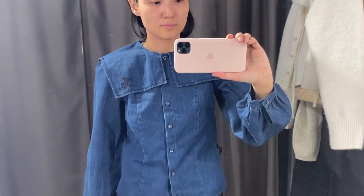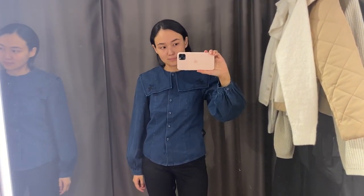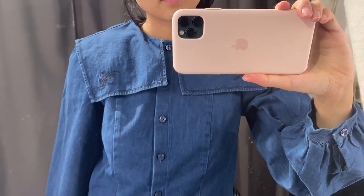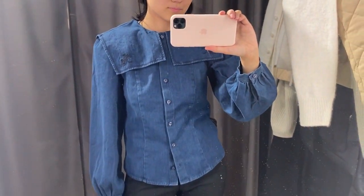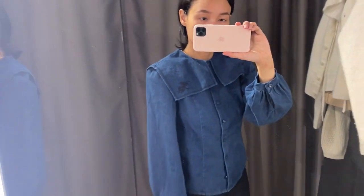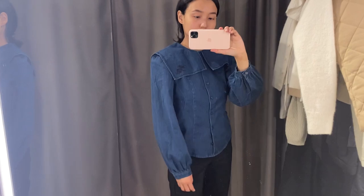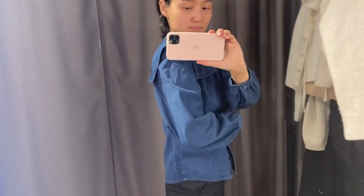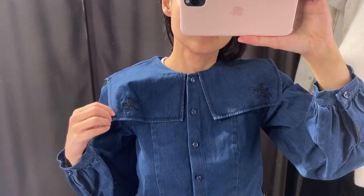The next one is this denim shirt, and I like it even more because it's a slightly different and unusual color. If you're tired of the colors that were so trendy last season, this one feels a little different. And on the back you can also see this color detail and some beautiful flowers in the corners.